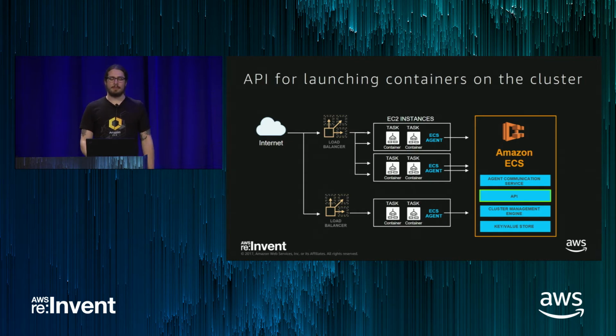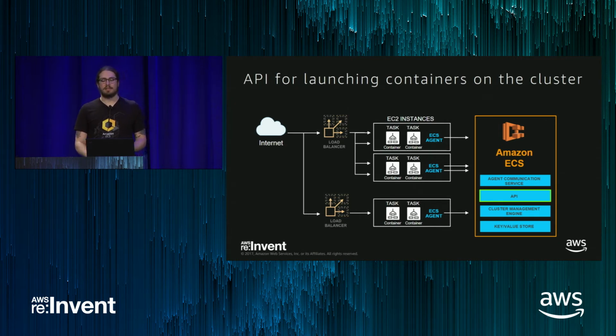And at the top level, there's an API, which is what you use to interact with the cluster as a whole. And you can give really high-level commands to this API. So for example, I can say, I want to run 4 copies of this particular application container distributed across 3 availability zones, and I want to run them on instances that have the particular type T2.star. And so Amazon ECS will take that high-level command. It will check the state of the cluster that you have provisioned, and it will find ways to place those tasks onto instances to fulfill the command that you gave to it.